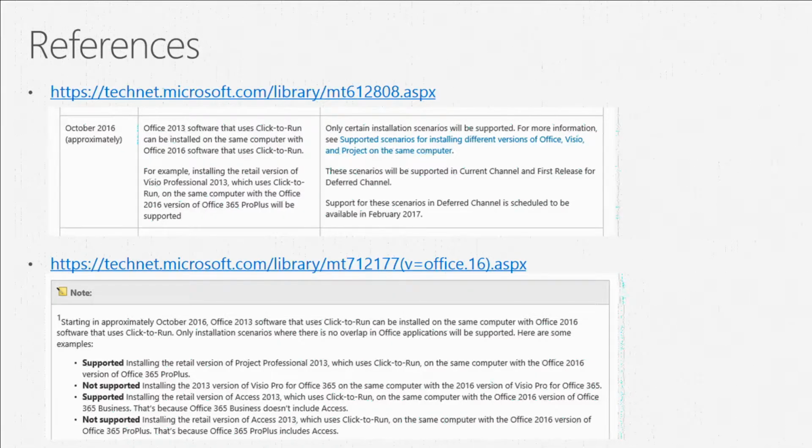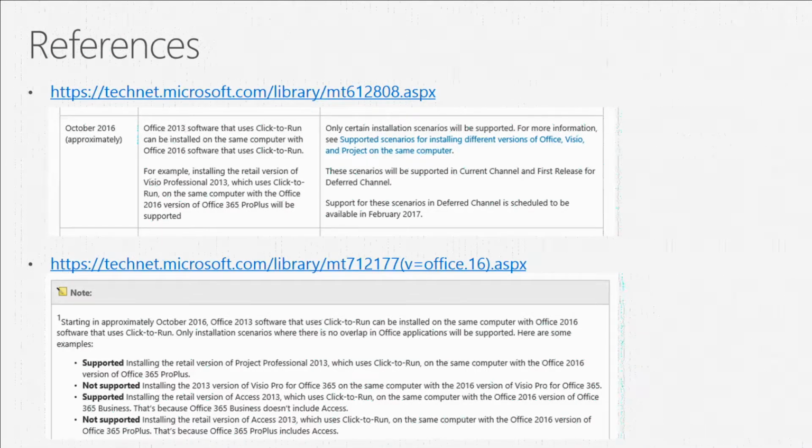So where do you go for references, and where is it that we are going to go add more information? At this moment, if you go to these two TechNet articles, you're going to find some preliminary information. And our goal is that as we release it in the next couple of weeks, to add more documentation. Primarily, it'll be everything that I just spoke about, right? So you're getting sort of a heads up on this a little bit ahead of what's going to be out there on TechNet and more.